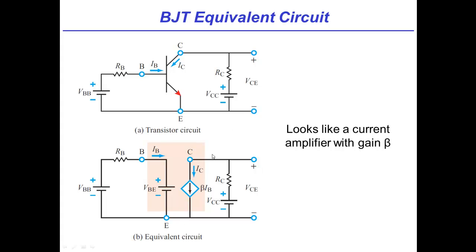Right. Okay. So now I've got beta times (VBB minus VBE) over RB going down the collector. So how do I figure out VCE if I know that's the current? Let's assume nothing's connected to the output for now. Then all of the current IC going down must equal the current going up this branch, by KCL. And if this current is going up, I know the voltage drop on the resistor must be IC times RC. Exactly. So now you know VCE. That's right, by KVL on the right side: VCC minus RC times IC must equal VCE.